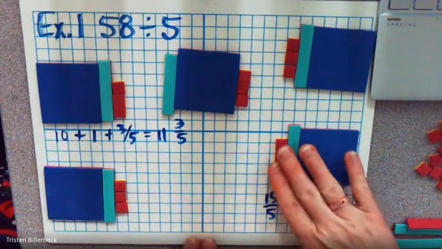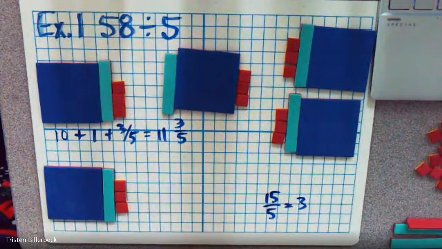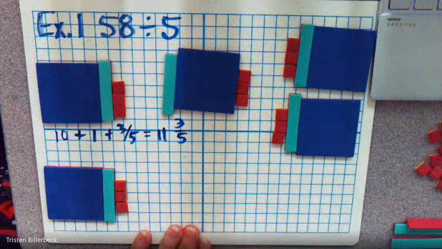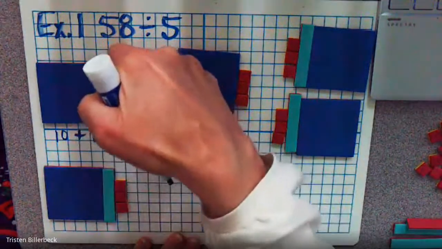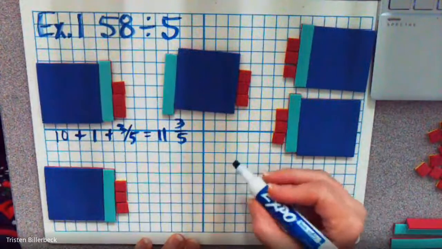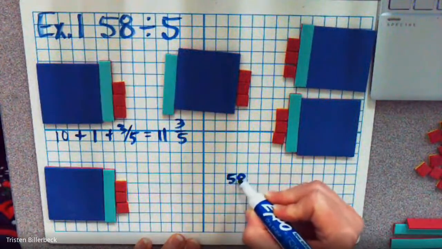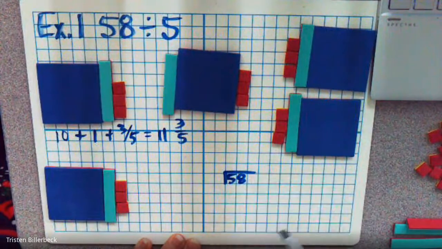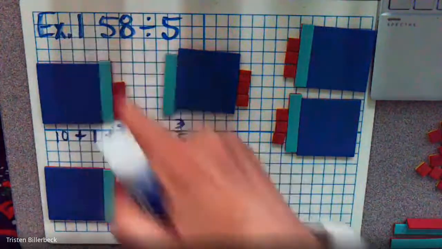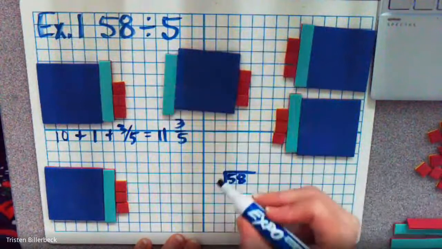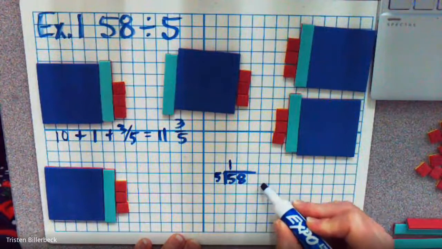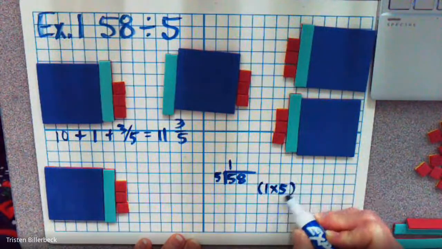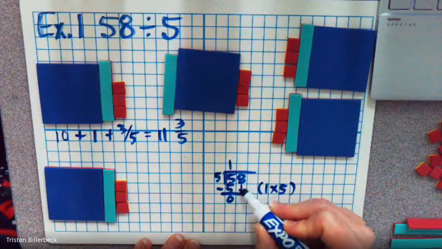All right, is there a different way to do this besides having these manipulatives that we may or may not have? Yes, there is. If we take the dividend, 58, and we put it in the house. It's first come, first serve on this house. So 58 is the first one. It goes in the house. It's being divided by 5. So we know that there's 1, 5, and 5, and we multiply 1 times 5 here. So we have 5, we subtract, and we get 0, and we drop the 8 down.